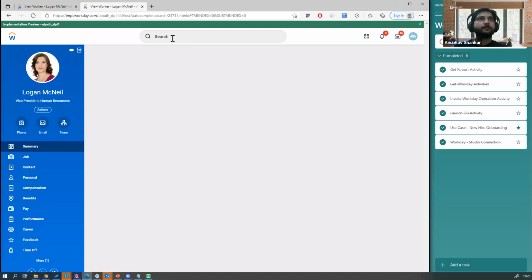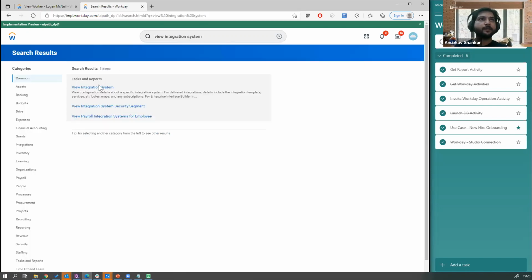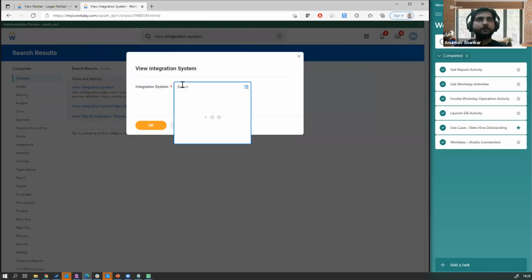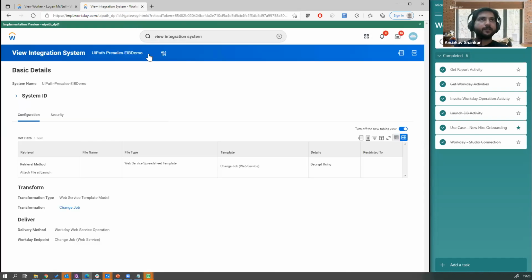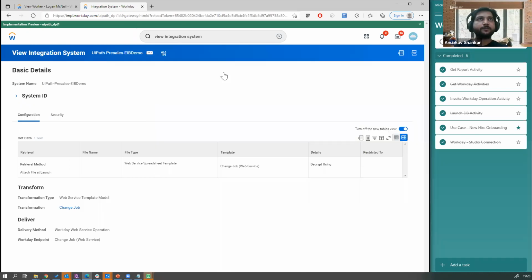All right, view integration system. I just wanted to show you how it's working as well. So it just executed the EIB, and we should have it in the integration events now.